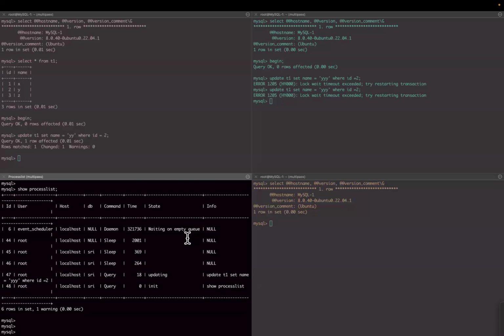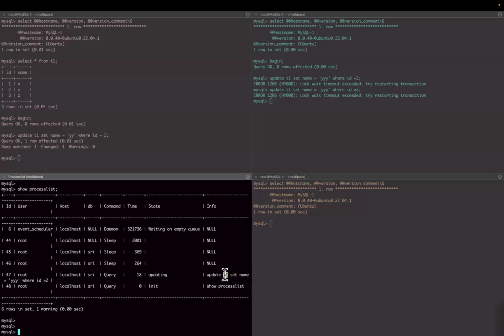So that is the better thing. I also see some people are just increasing the InnoDB lock wait timeout from 50 seconds to some bigger value. But that is not a best practice, because you are just increasing the wait time for this statement. That's it. So identifying the transactions which are creating the conflict and fixing them at the code level would be the best approach to fix this kind of issue.